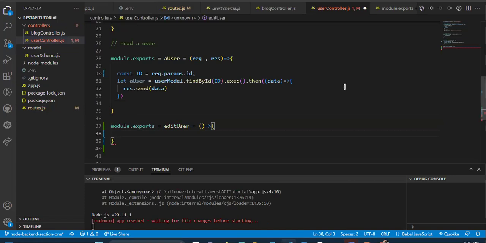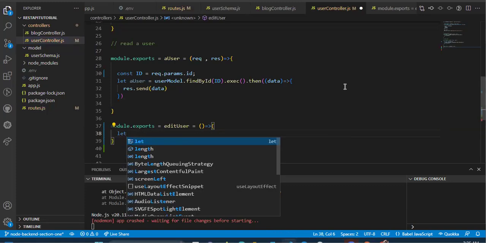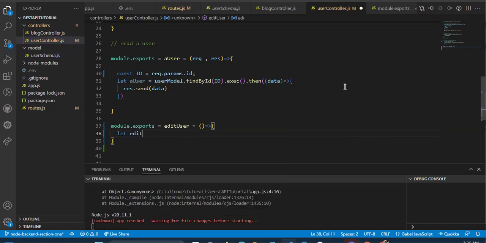So we are getting this from the front end, so we actually want to use this to query the database. How do we do it? We can just create a variable and say, let's edit user, or whatever the case may be.